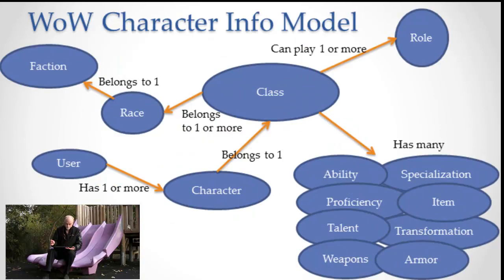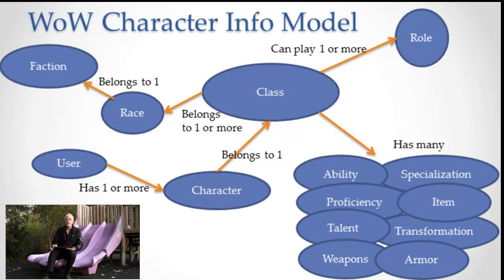I'll start with this pretty big and maybe a little bit imposing overall information model — and it's really just a small part of an information model, but it covers a lot of the things we've already talked about in terms of the functionality of World of Warcraft. Take a look at this picture and tell me: what's in the middle? What's smack in the middle of everything else? When I look at an information model, the first thing I do is look for that center of activity. Hopefully you can see that the center of activity is in the class.